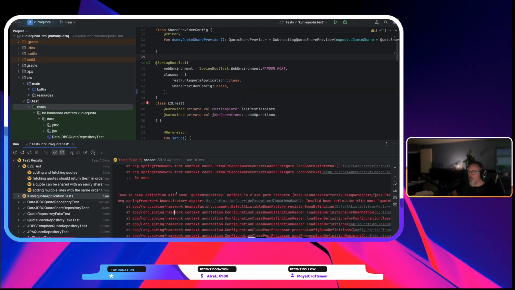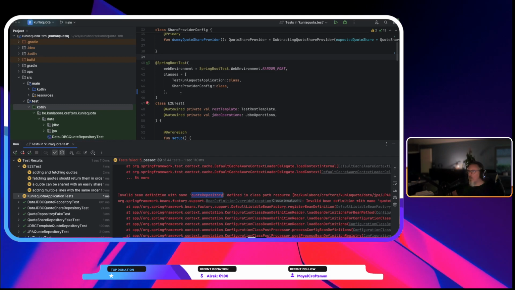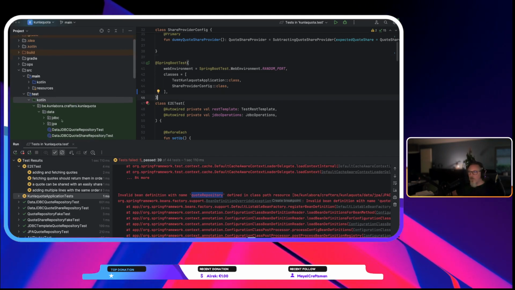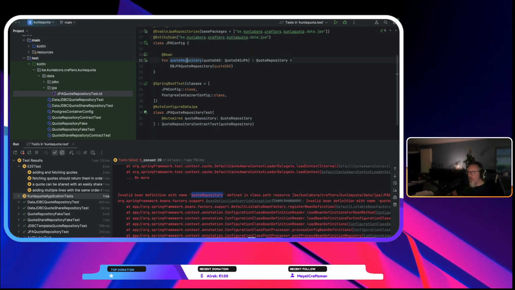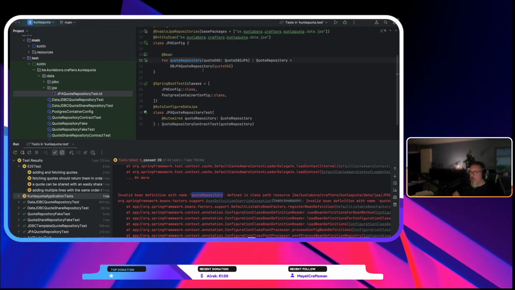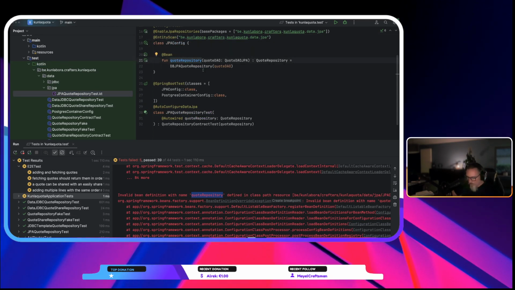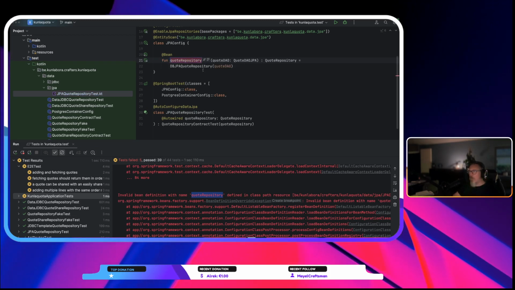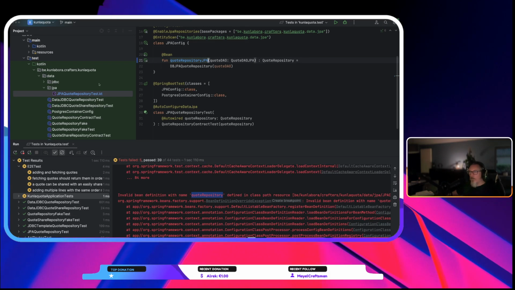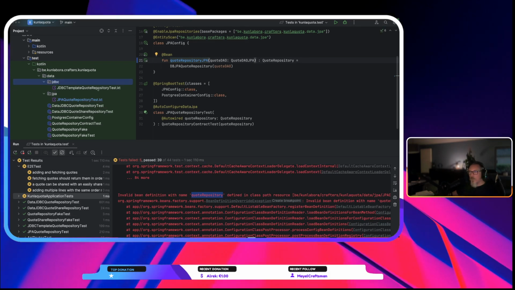Maybe what I could do, because it's probably just because of the name. So if I go to this one, here it's code repository. If I just rename this to code repository JPA. And I'll do the same with the JDBC one.